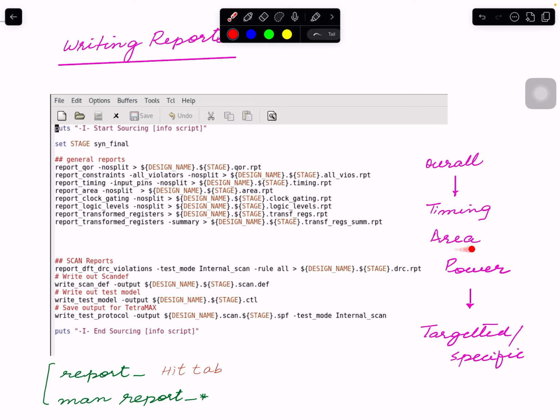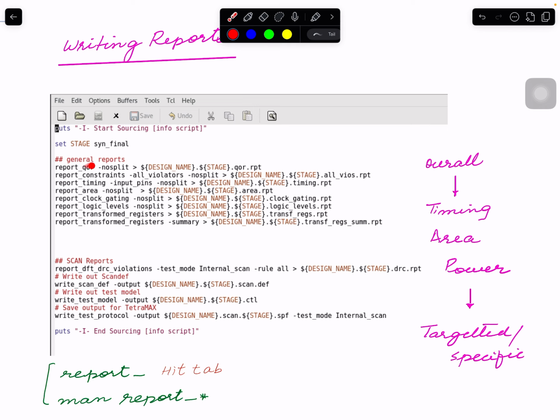Okay, and then area wise, I want to understand overall cell count, cell area, macro area, flip-flop area, how many inverter buffers were added, just to make sure that things didn't explode, things are reasonable. Power I already talked about. Okay, overall your power, total power numbers. Okay, so this report QoR, I think every tool will have some equivalent version of that.